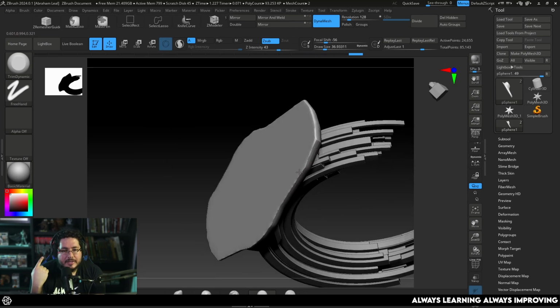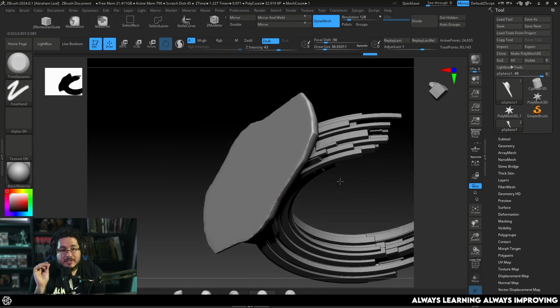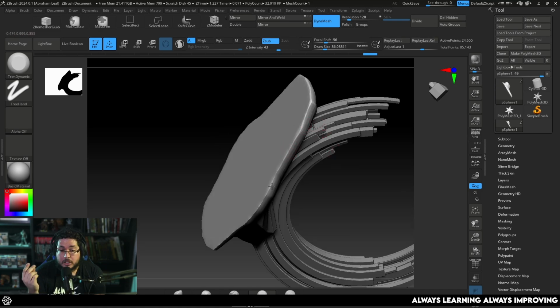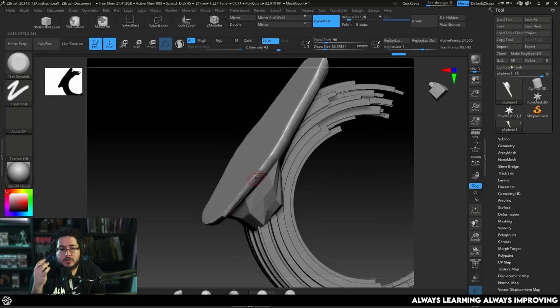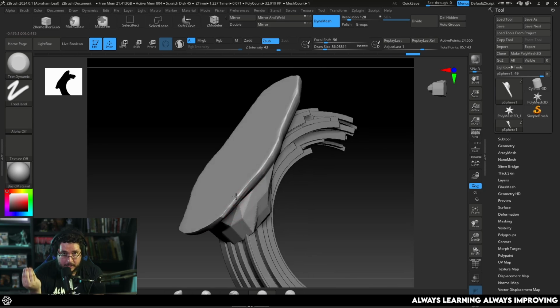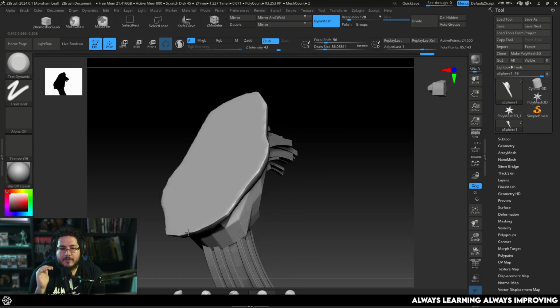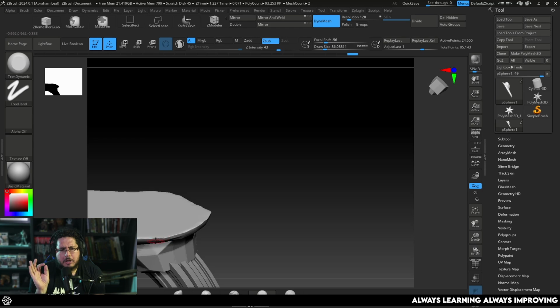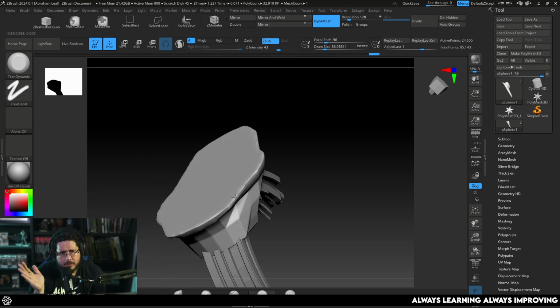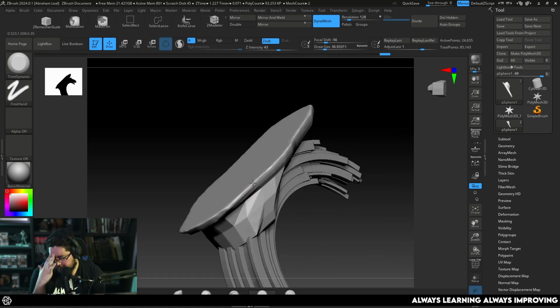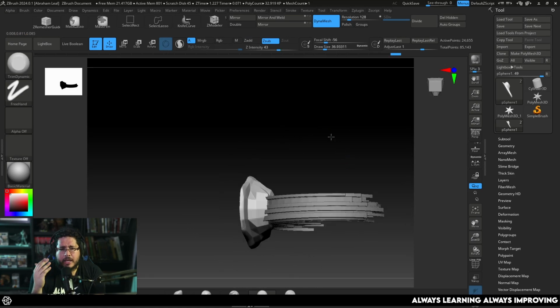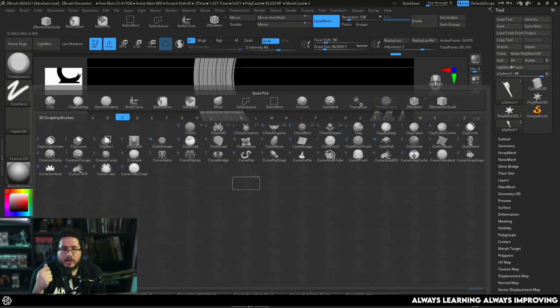Especially for 3D printing, slicers really hate when this happens because they will try to 3D print those polygons, and if they're infinitely flat, they're going to have issues both on the resin tank or on the FDM printers. So you definitely want to avoid having these edges, and Trim Dynamic there is a perfectly valid option to just clean it up a little bit. You can also try some of the deformers like Crisp Edges or Polish Edges and stuff like that, but in this case, since it's a little bit more organic, I try to follow that.